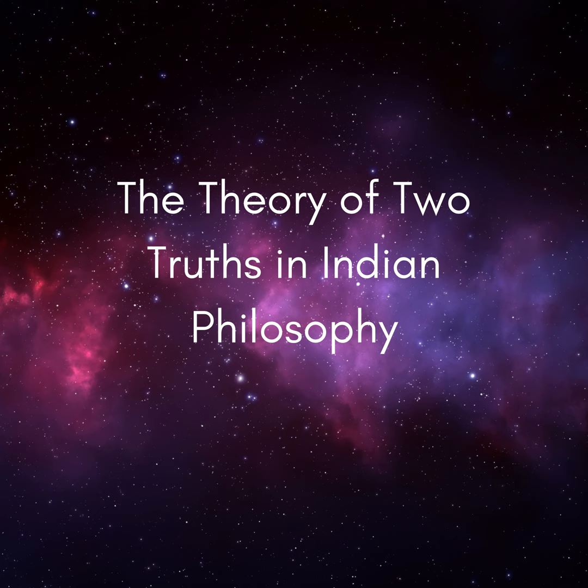And what about later Buddhist thinkers? How did they engage with this idea? Well, you can't talk about the two truths without talking about Nagarjuna, this giant figure in Buddhist philosophy. He built his whole system around it. Right, Nagarjuna, 2nd century CE, if I'm not mistaken. Yeah, around then. And in his Mulamadhyamakakarika, he explicitly states that the Dharma taught by the Buddhas is precisely based on the two truths, a truth of mundane conventions and a truth of the ultimate. So for him, it was the very foundation of Buddhist teachings.